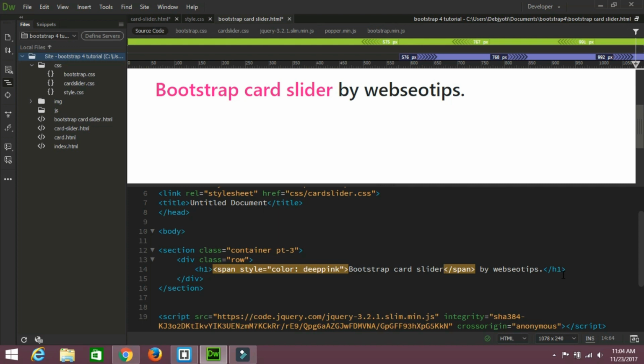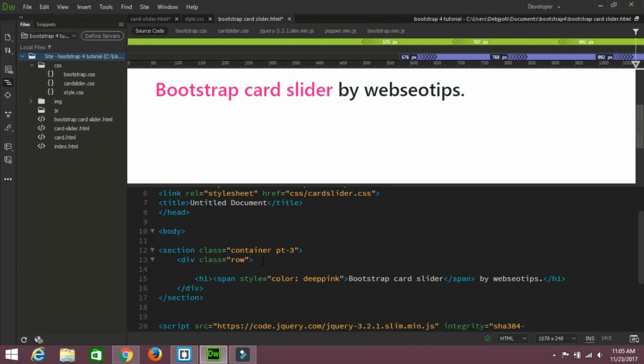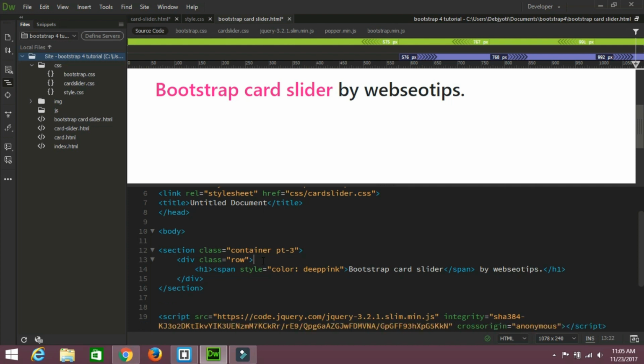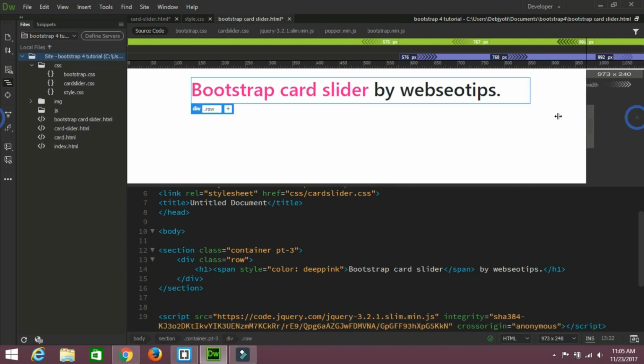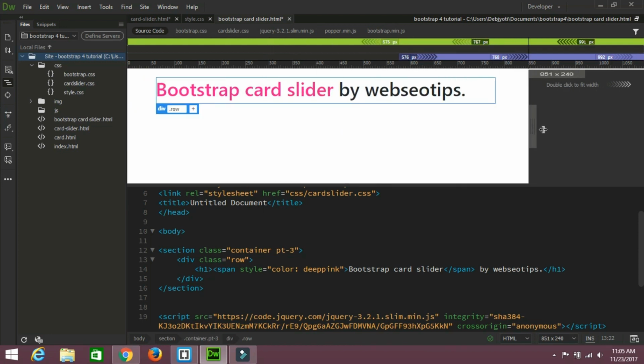Okay, after that, in the downside of the row, you can do another thing. You can write this in a col-md also, but it will be default. You can see that, like that.